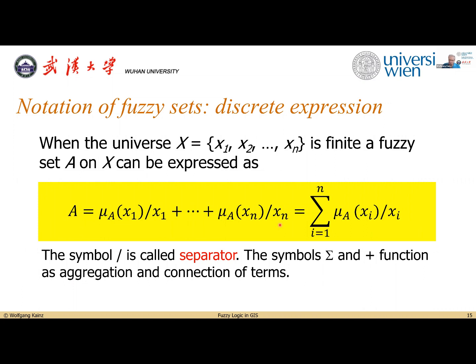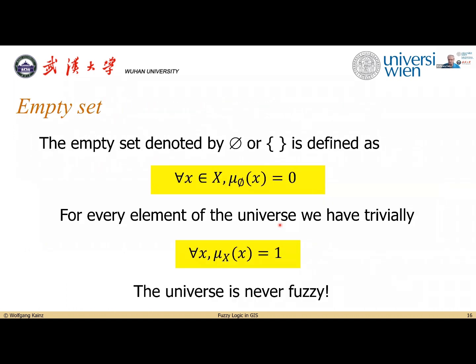So let's now move on to some concepts of fuzzy sets. You all know, let's say, traditional set theory, where in the usual set theory, we have sets, we have elements, we have certain operators on sets, like I mentioned in the introduction. We can have a set union, intersection of sets, we have the complement of a set, we have the empty set, and so on. We also have these concepts in fuzzy sets.